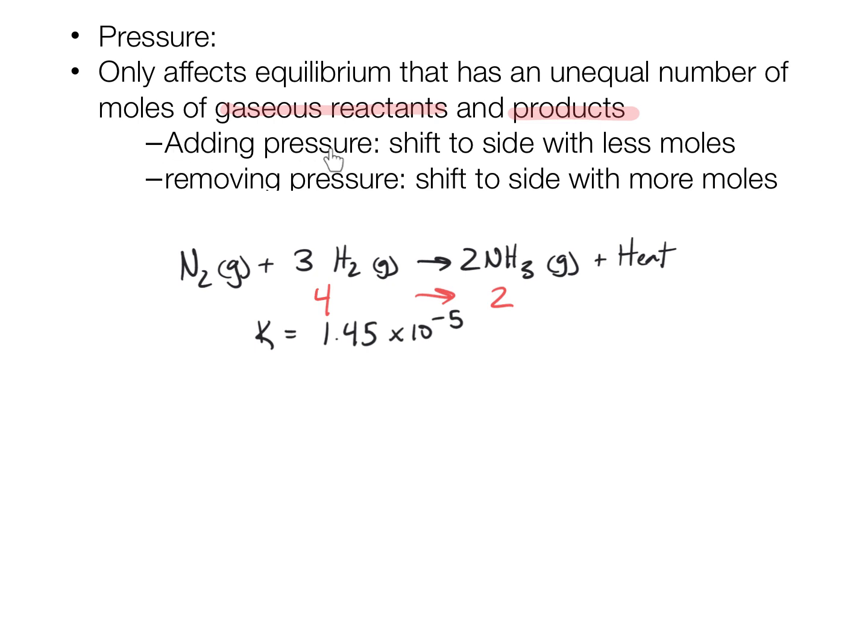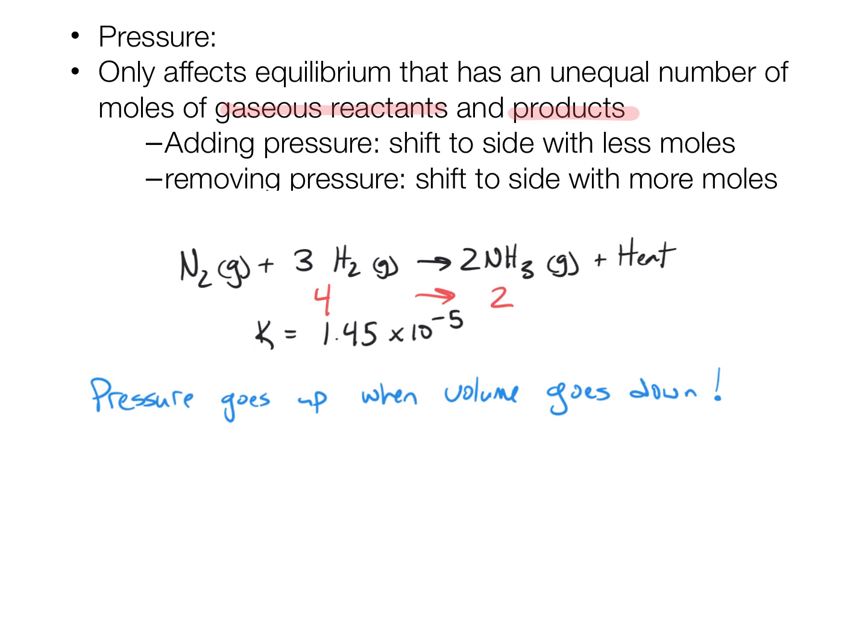Now, this is what happens. When you add pressure, and you add pressure by reducing the volume, remember, increase pressure, lower volume, it will shift to the side with fewer moles of gas. So basically, in this situation, I've got a lot of moles of gas on the reactant side, and I squeeze these moles of gas by increasing the pressure and lowering the volume. And the reaction is like, oh, we're too crowded. We need to relieve the pressure that we're under. The only way to do that is to actually take some of our moles of gas and turn them into product, which is fewer moles of gas. So you're basically adding pressure by squeezing the gas particles to cause more product to be produced.